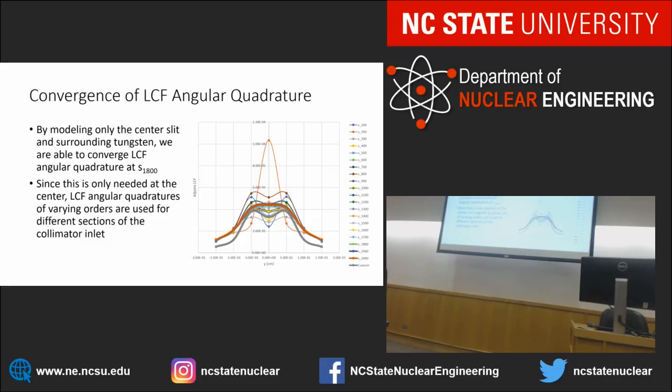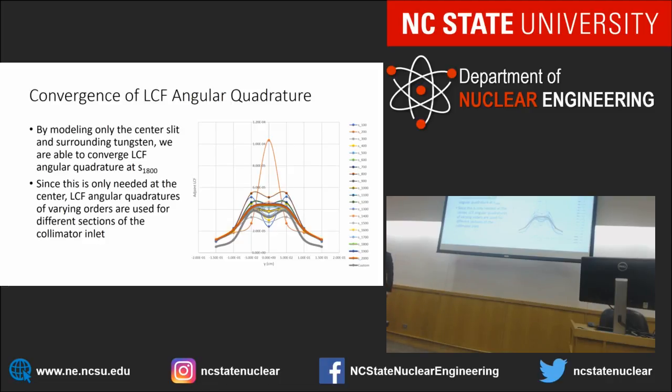So that's the manner of the ray effect that we have in this, that it's that detrimental to the solution, that you have to go that high, because that's about 3 million angles that you have to have in order to accurately model this. So with that converged solution, what we do is we don't do that for the whole thing, because that would be just insanely long to run.